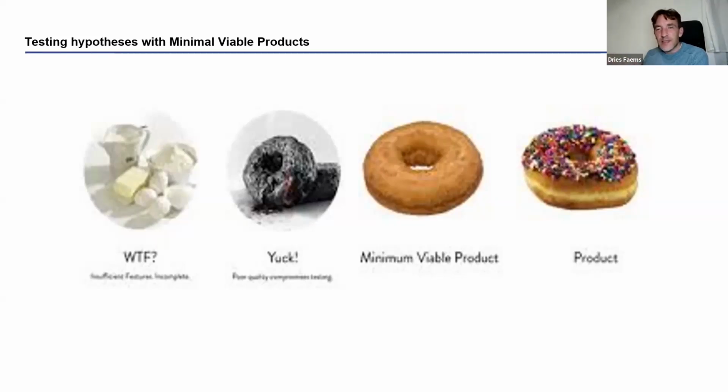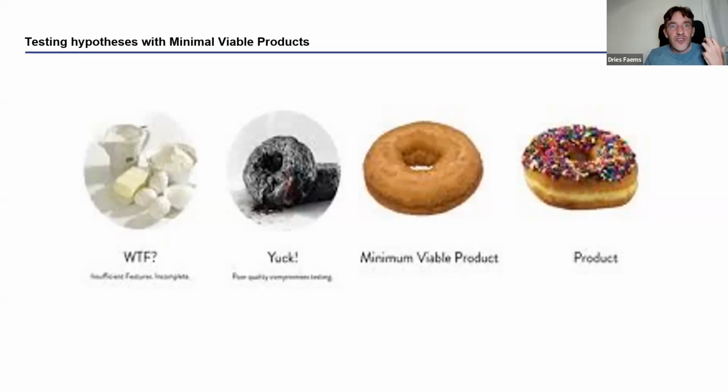but we don't need to have the fine nitty-gritty details. So what we want is the donut as presented here as minimal viable product without the sprinkles. But of course, for a user, it needs to be clear what a donut means. So we just don't want to show them buttermilk and eggs or the first ugly step of the processing. No, we want to show them the donut without the sprinkles.